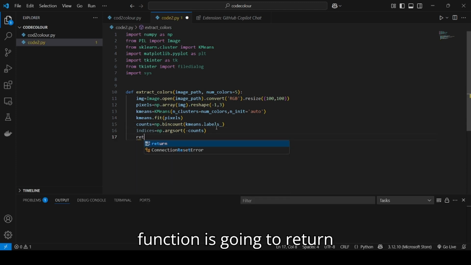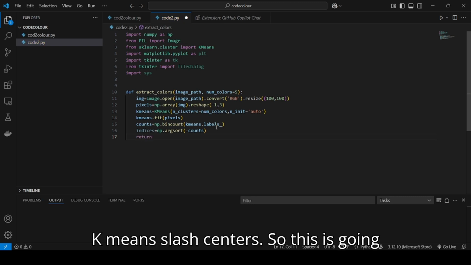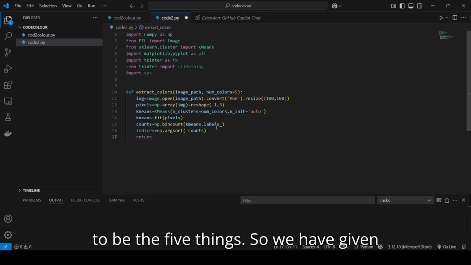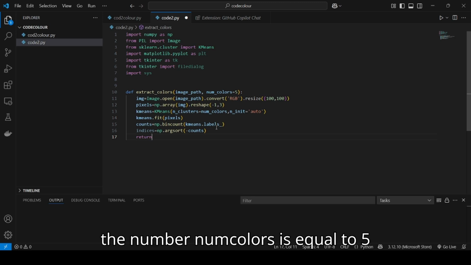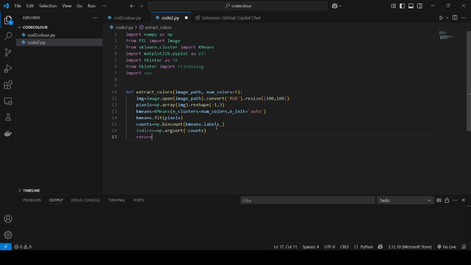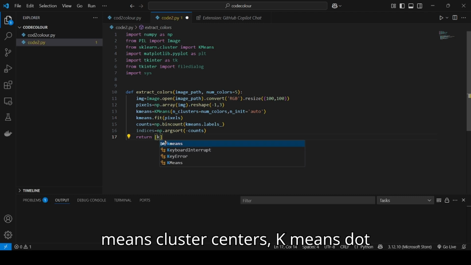So this function is going to return the k-means cluster centers. So this is going to be the 5 things. We have given num colors equal to 5, so it will be representing 5 colors. Let me start. So first is k-means cluster centers.